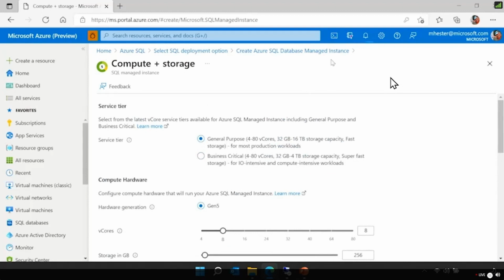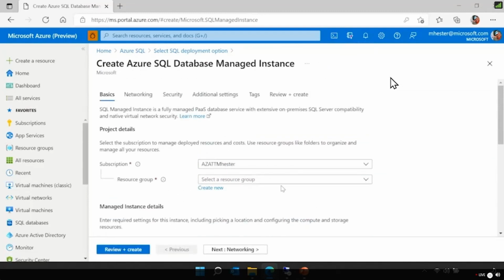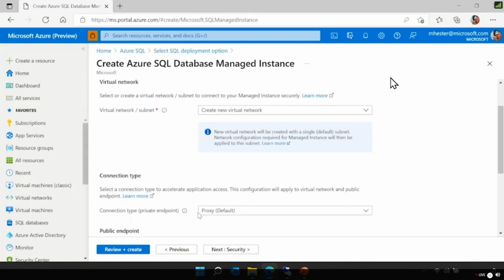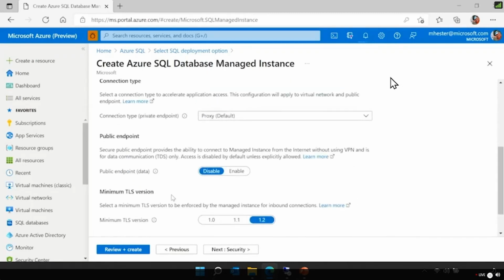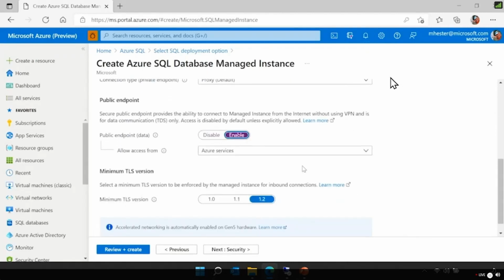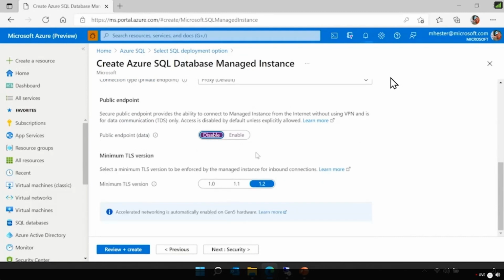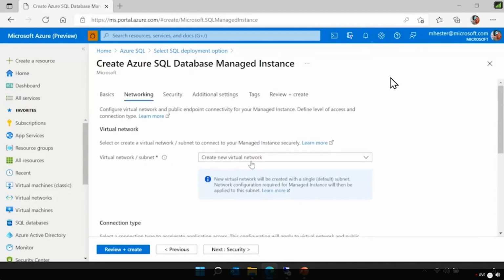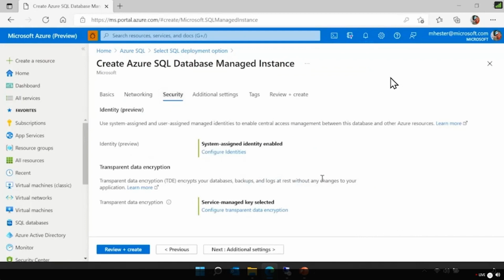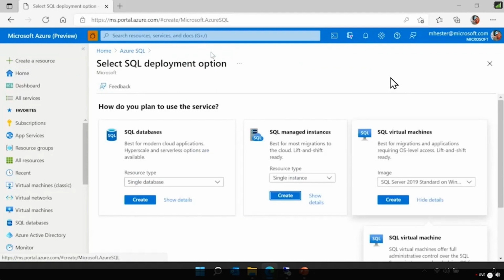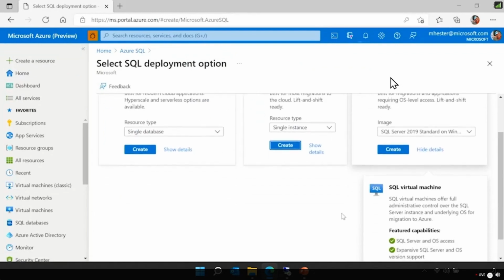And we have some control over those managed instances that are there for us to use. We can control networking. How do we connect to that? Do we have a public endpoint? Most folks, you're going to do this. You're going to say, let's just not, or disable it, I should say. You very rarely will ever enable that. And use private endpoints to connect to that environment across the virtual network. How do you set those things up? We have lots of security here. Do you use system identities? So creating your databases here, not going to really go to that level, but you get a general idea of what can happen inside of Azure, or we can just choose a VM. What VM do we want to use and leverage?